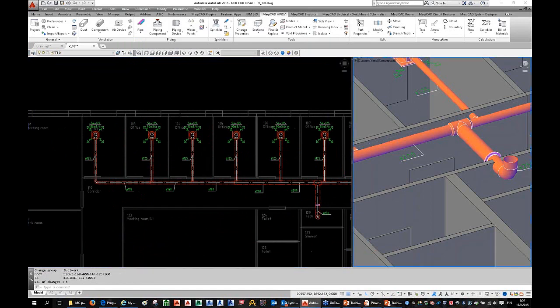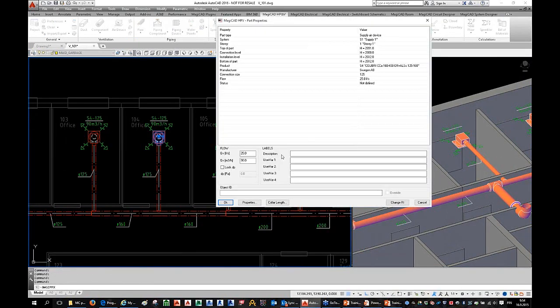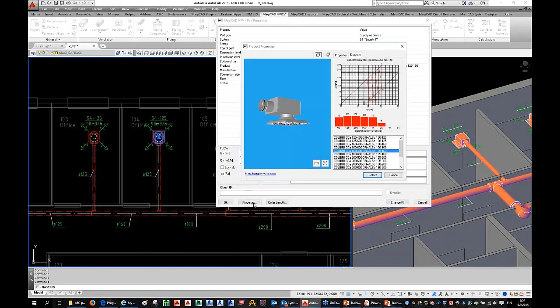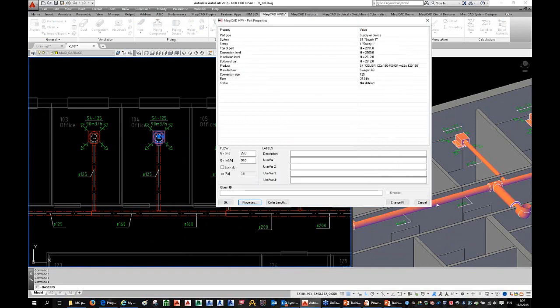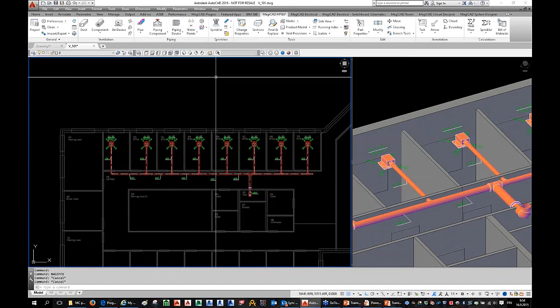And if the flow isn't good enough for this device, this 25 liters per second, it is, but if it is not, you can also change the airflow afterwards to more than one device, and again it is done with the change properties.